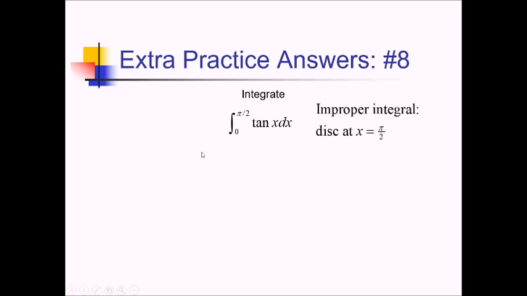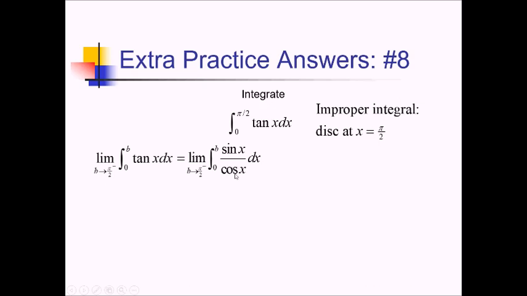So I'm going to go with the limit as b approaches pi over 2 from the left side, so that we're approaching from inside the integral. So as b approaches pi over 2 from the left, the integral from 0 to b of tan of x. Okay, that's nice. Now I have to actually, though, integrate tan of x. So how do I take that antiderivative? Well, this will be easier if you rewrite tan of x as sine over cosine, because now we can think of this cosine as being kind of like an inner function in a reciprocal 1 over x sort of situation.